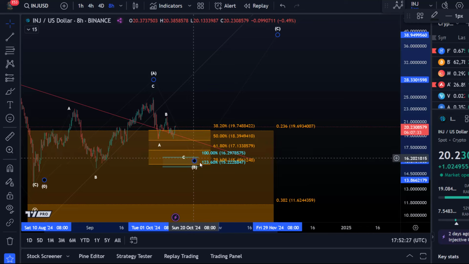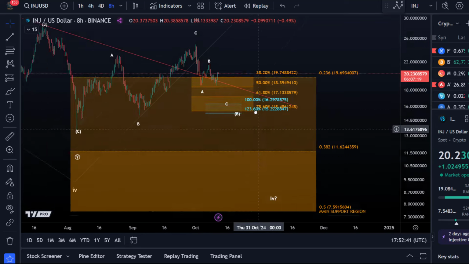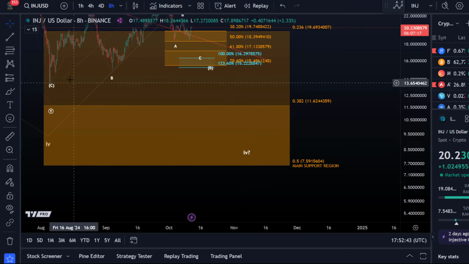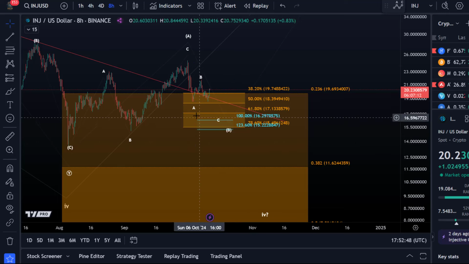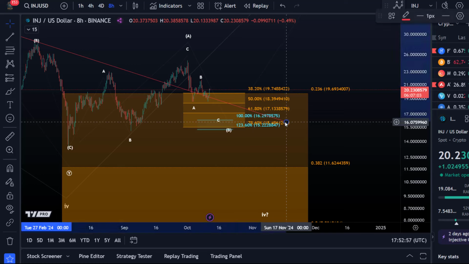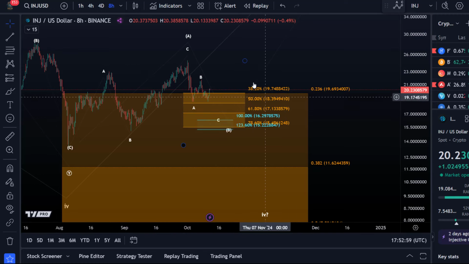It doesn't have to, but the bottom line is this is a support area. It pretty much goes down to around $15.50. There's a fib extension level just below, around $15.20, so it shouldn't really break below that. If it does, then we have to consider a different scenario, that we might still be in that 4th wave, which presumably bottomed in August. But overall, this is Fibonacci support. The price is currently holding above that 50% retracement, and it's the area I'm watching. As long as we're holding above it, I think it is reasonable to watch for a reversal to the upside.